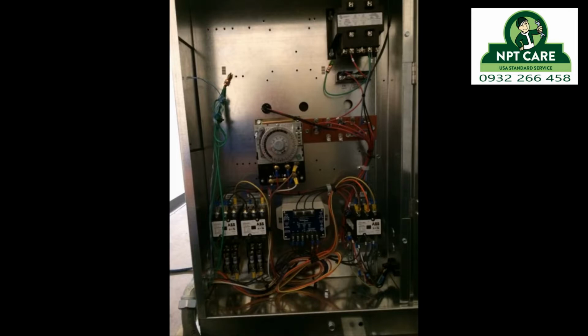That blue looking thing in the center of the bottom row, that's a phase monitor. Since this is a scroll compressor, it can only run in one direction. So that phase monitor won't allow the compressor to run unless it is in the correct direction. And also, if we were to ever lose a phase for any reason, that would shut the unit down so we wouldn't single phase and kill the compressor. That contactor on the right hand side, that's the main contactor for the compressor with a couple auxiliary contacts for the belly band heaters, things like that.